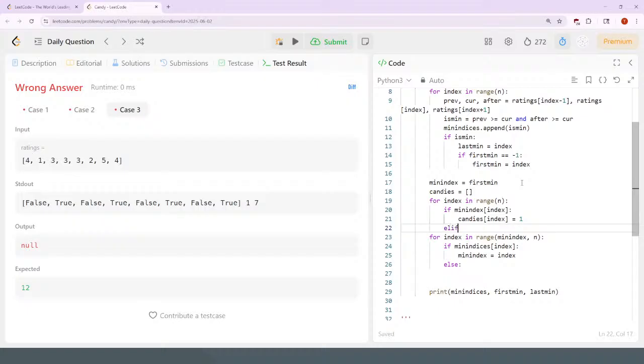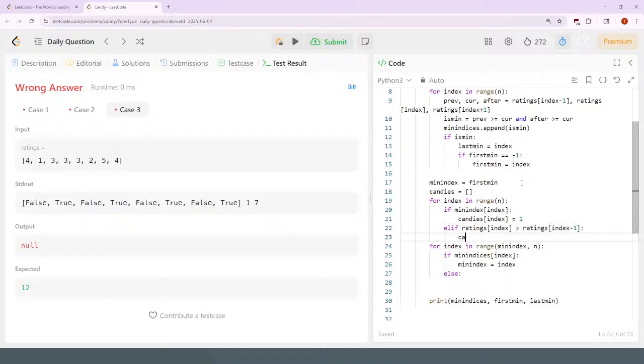Else, if the value's increasing, so if the ratings of this index is greater than the ratings of the previous index, then candies of this index is one more than the candies previously.